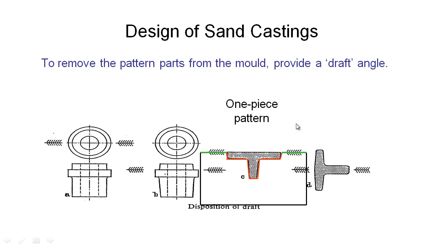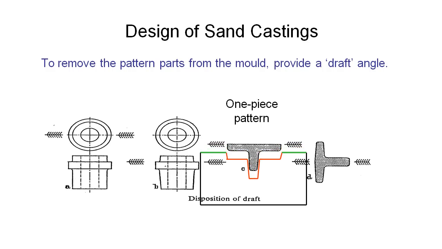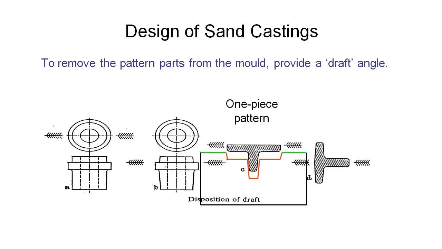Another option in the case of this particular geometry is to mold this part using what we call a one-piece pattern. So we only have cavities molded into the sand on one side of this pattern. We still have sand over here, but we don't have any indentations in it. It's just flat on this side. We can do that because we've got this flat surface here, and then we can actually shape this so that it has adequate draft angles on all these faces to allow us to pull this one out of the sand as well. So that's a different option to do it.